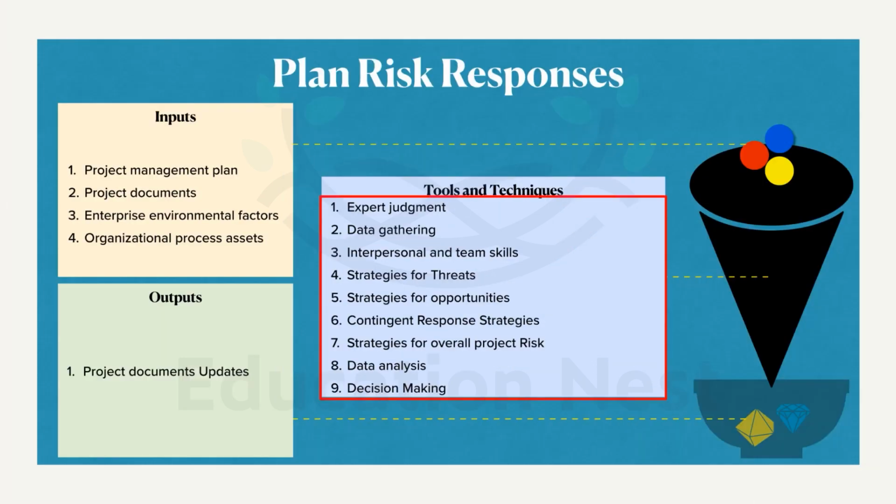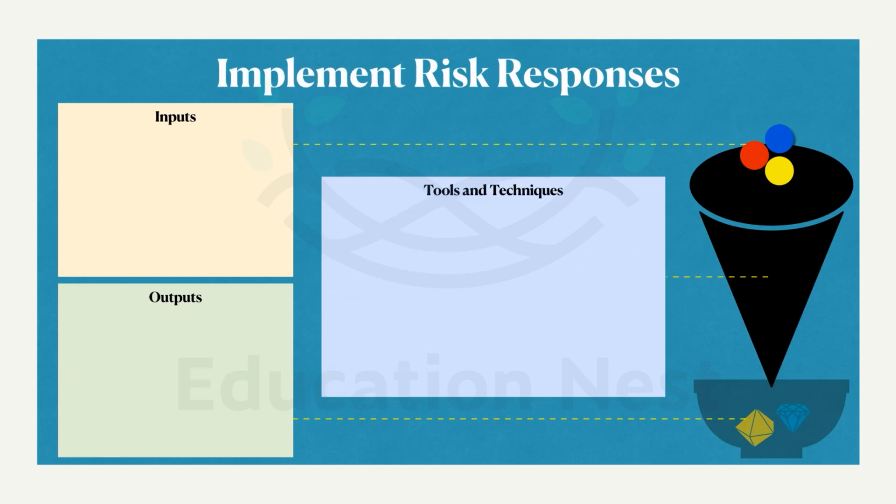We have also a new term here, contingent response strategies. What happens here is that in unavoidable events like a risk turning into an issue, there will be a need for a contingency plan. So just in case our original plan doesn't work, we have a plan B. So that is this contingency response. I think we touched upon the 7th. So moving on to data analysis, we can make use of multiple data analysis tools and the decision-making strategies that we discussed.